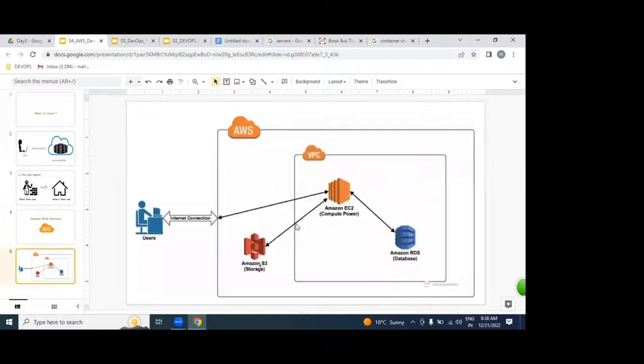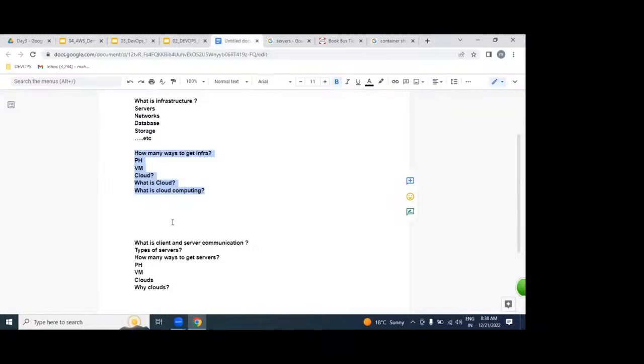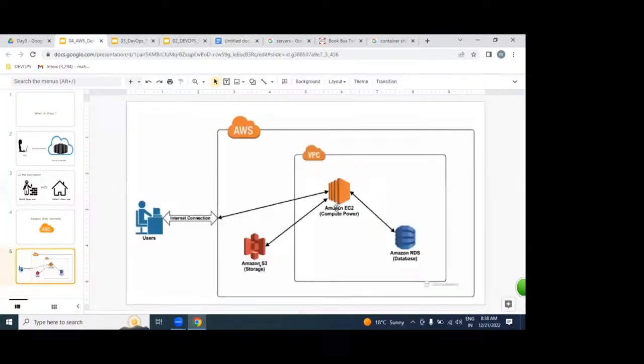In Amazon Web Services, which are the services we are going to learn? VPC, EC2, RDS. So VPC is nothing but what? Anybody? VPC is nothing but, in simple form, network. So EC2 is nothing but what?